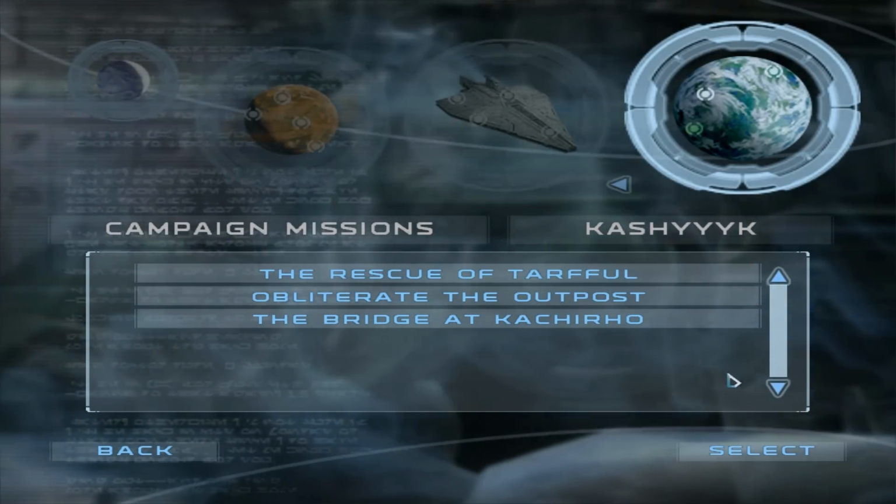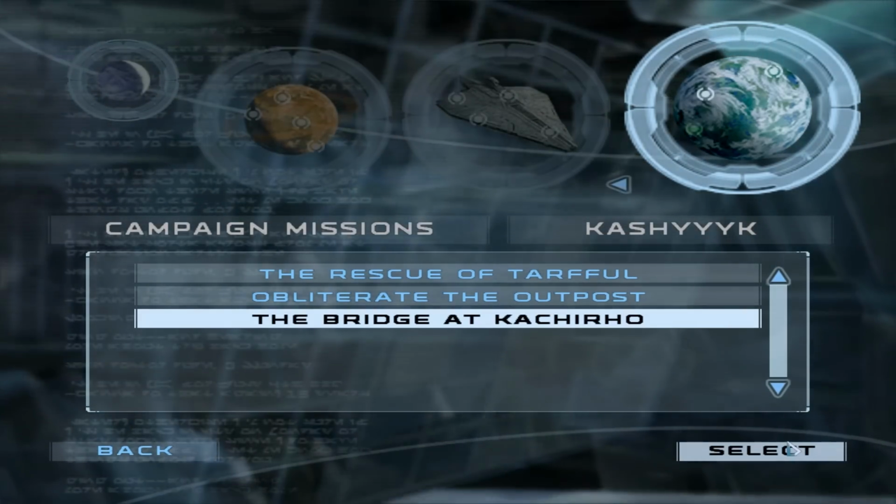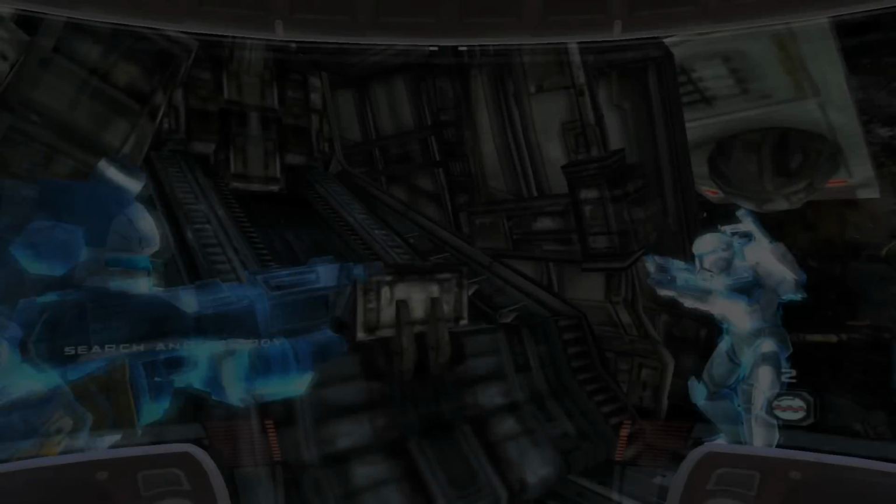This time we're going to go to the third mission of the Kachiro campaign, the Bridge at Kachiro, I believe it's pronounced. The tide of the battle now turns on one crucial link. The Bridge at Kachiro is the artery of the Separatist supply line. Fight to the midway point and destroy it to choke further Separatist advance.